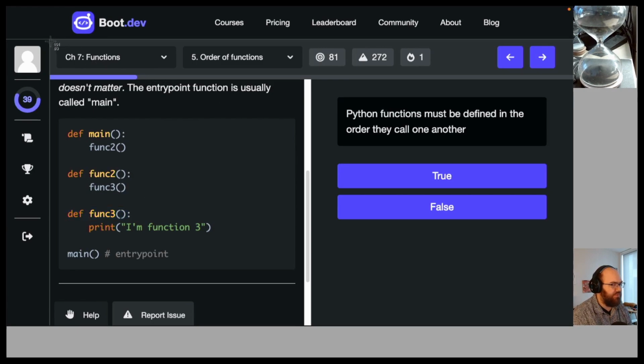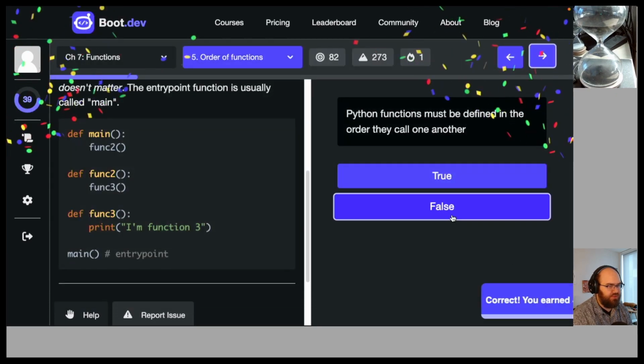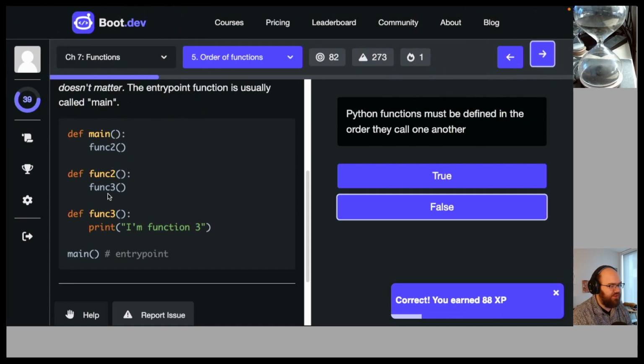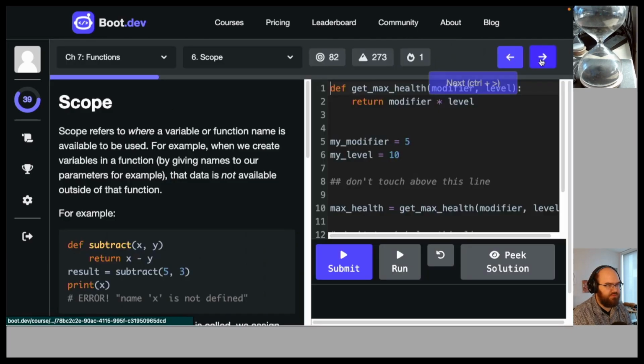Let me take a screenshot to remind myself of that. That's false. They can be defined in any order as long as they've all been defined by the time we need to run them. That's what matters. I think I'll make a separate video about that detail.